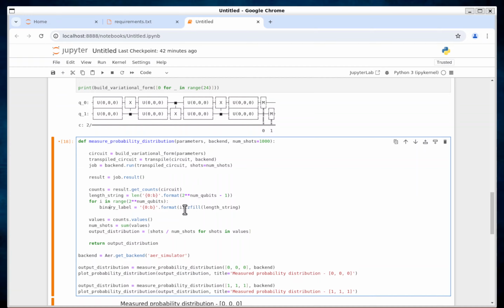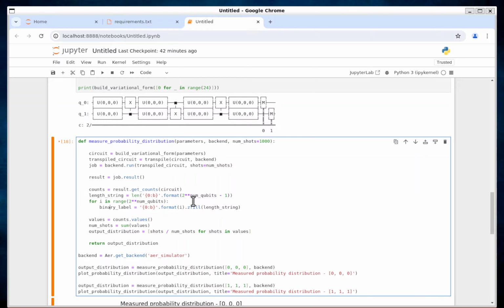So if we are working with 2 qubits, that means that we will need 4 classical states in order to encode the highest value of that, which is basically 3. We need 2 classical bits.